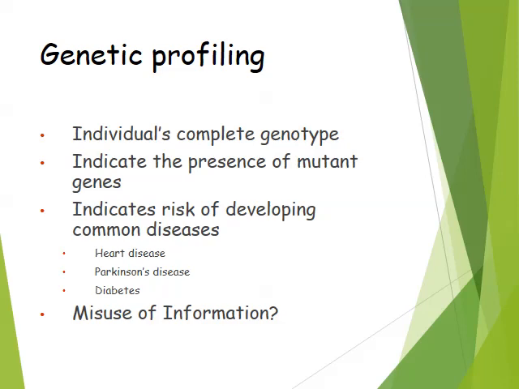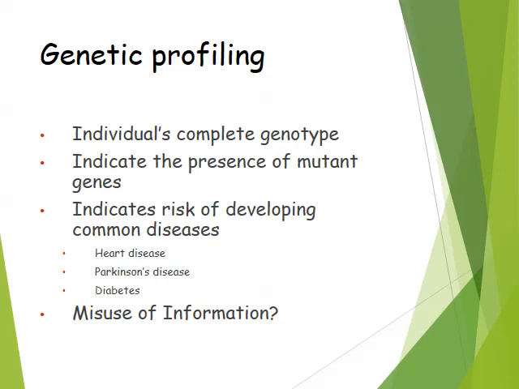There are some possible misuses of this information. First of all, if an individual were to find out that they had a very low risk of contracting heart disease, would that make them stop exercising and alter their diet? Another misuse is what if this information fell into the hands of your employer? Or, worse yet, if you were applying for a job and they found out that, for instance, you were diabetic and that you were at increased risk of having a heart attack, would that prevent you from potentially getting employment?